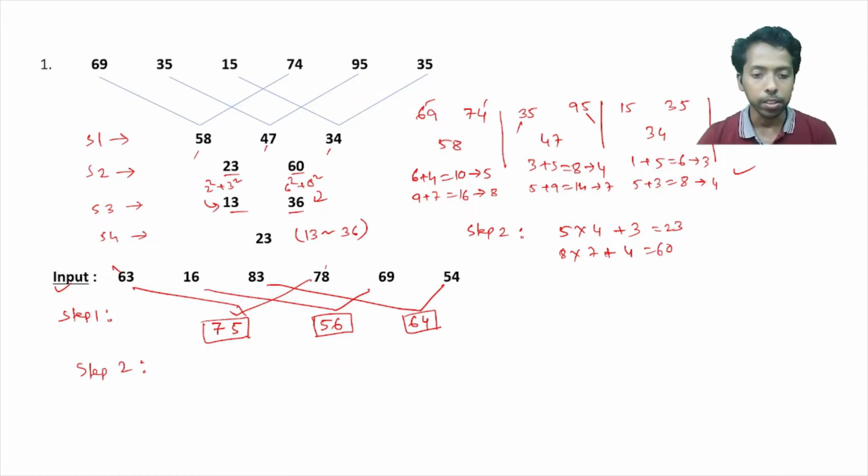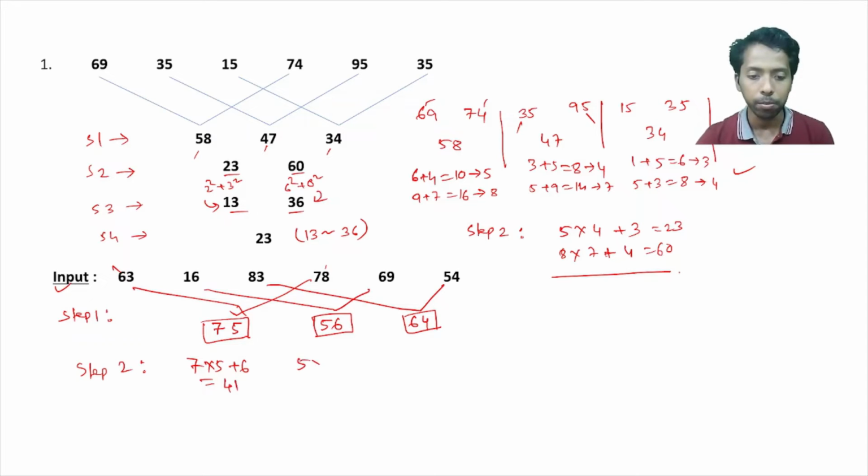Now, take the 10 plus digit. What we have done here, take the 10 plus digit and just follow up this operation, step 2. Right? So, we will do it. 7 into 5 plus 6. This is the said operation here. 7 into 5, 35, plus 6, 41. Right? Okay, moving to next.